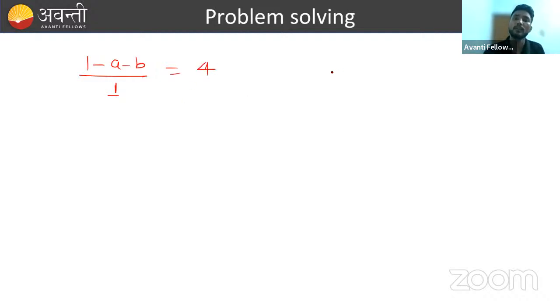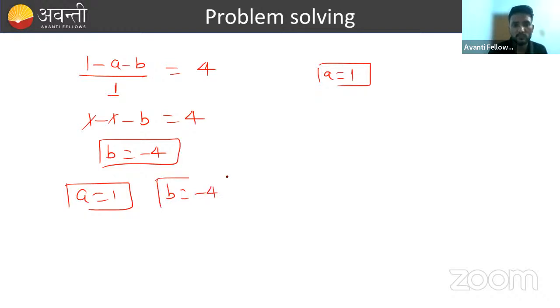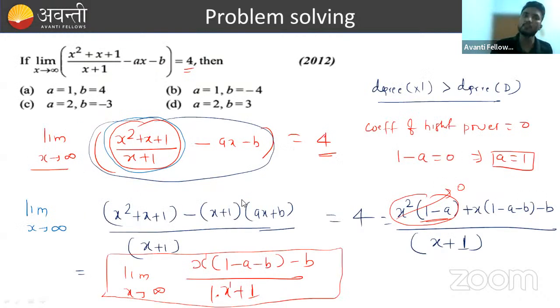And that is equal to 4. The value of a you have already got, so you can put 1 minus b is equal to 4. So a is equal to 1 and b is equal to minus 2. I hope you have got this concept, because based on this concept they may ask many questions in the chapter test, also in JEE. So be careful about this thing.